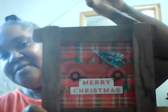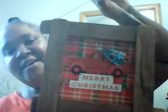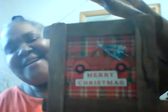And then I added a little bit of jute string, and this was hanging on my wall. Love it, love it, love it. That is so cute. If this don't scream farmhouse. I try not to do my house farmhouse, but there's some things that I like. I thought that this was really cute. I really like it. So that's that.